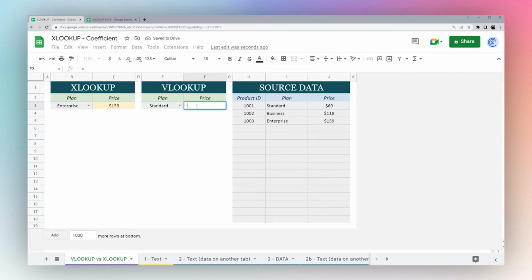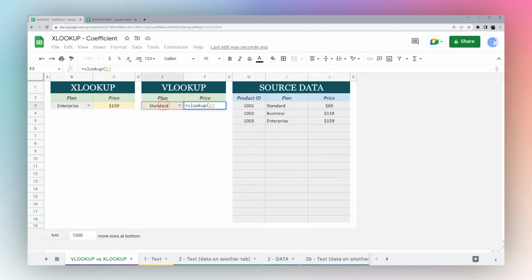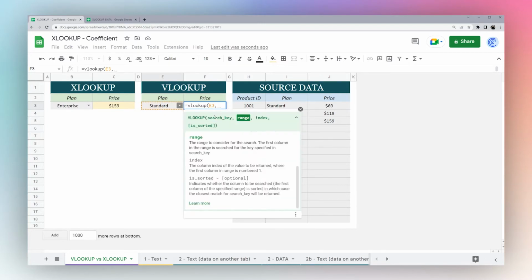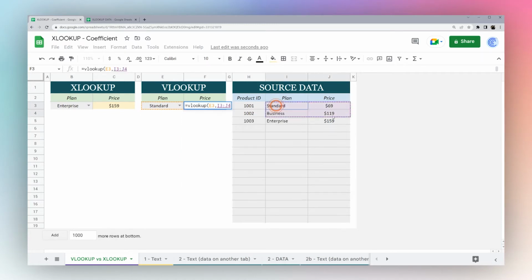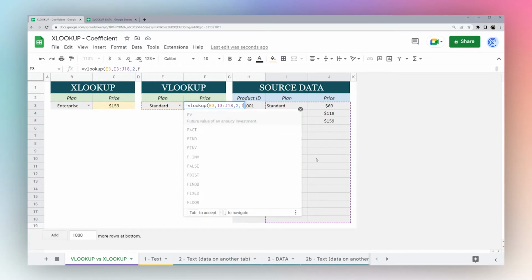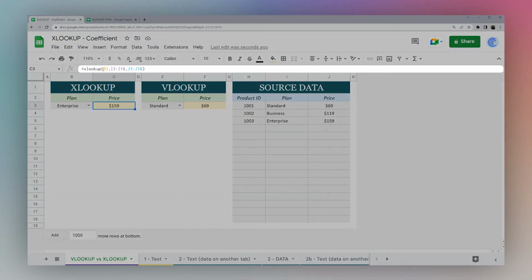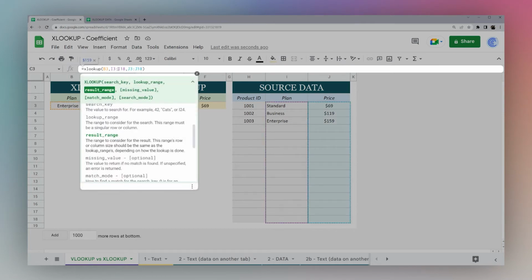So I'm just going to do a quick comparison to VLOOKUP. For those of you using Google Sheets, this is probably what you've been using instead of XLOOKUP. So again, search key. You'll notice there's only one criteria for range, and you have to select the range that contains both. And then the index, which is the column you want to return. And then this is sorted, which is false for exact match. So this is the formula you have to use in VLOOKUP to achieve the same results that you have here in this XLOOKUP. So we can use one less criteria, and the lookup and the result range are separate, which makes it a little bit easier to assemble.